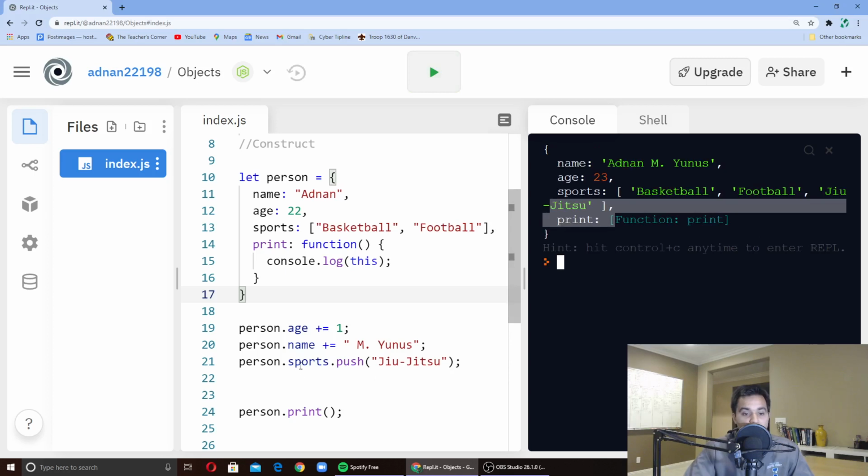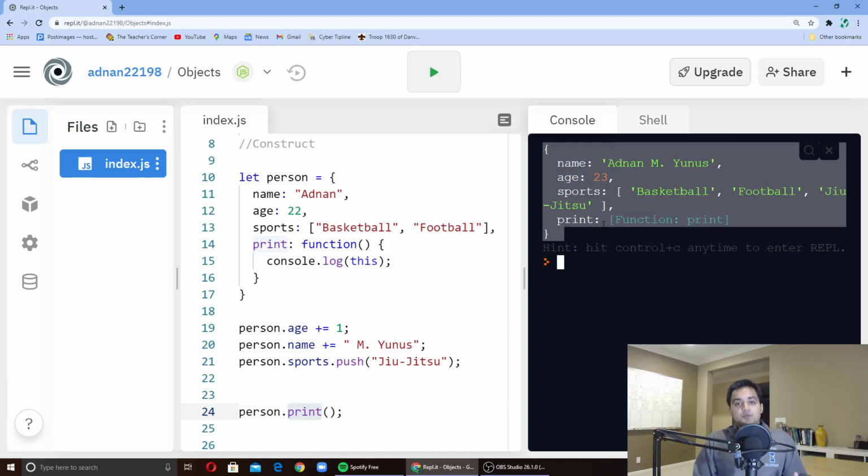And now you see that I invoke the print method, right? And the print actually has everything in it. So the this keyword is like a context, and it's good to know that this keyword is kind of hard to understand because the context can be so different in multiple scenarios. But this is something you can do in JavaScript objects, is you can just invoke the print. You can make a key that's a function basically.